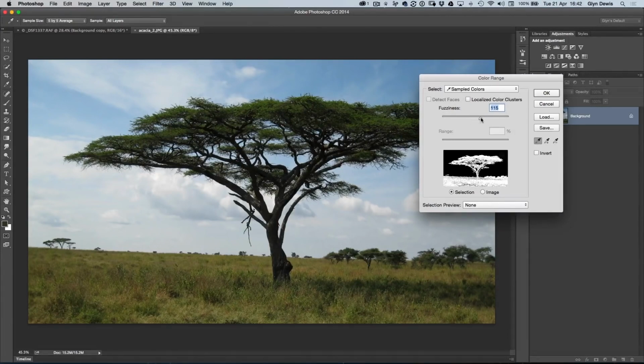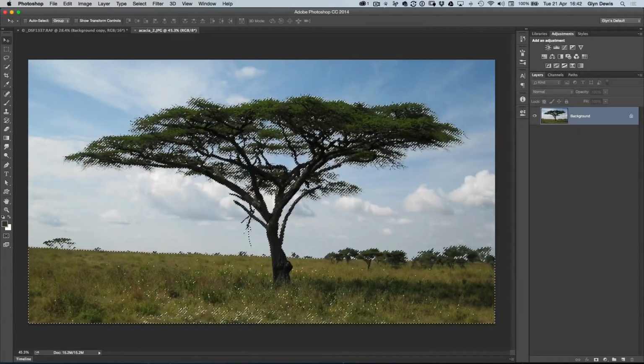I'm going to take it a little bit to the right, and you can see that the preview here is getting more and more white over that tree area, but there's only so far I want to go with it. If I go too far, you can probably see on your screen how the actual sky area is starting to go a little bit funky. So let's just bring that back a touch to somewhere like that. Once you've done that, you click OK.